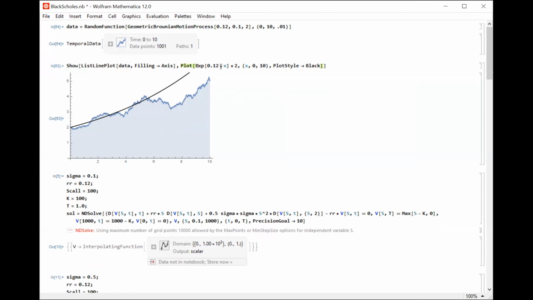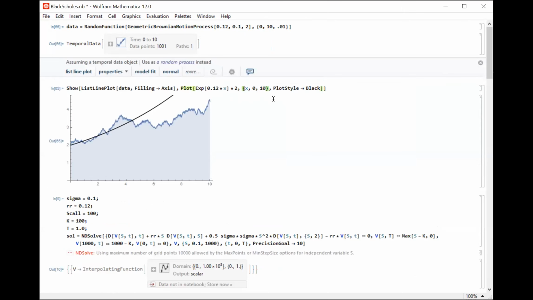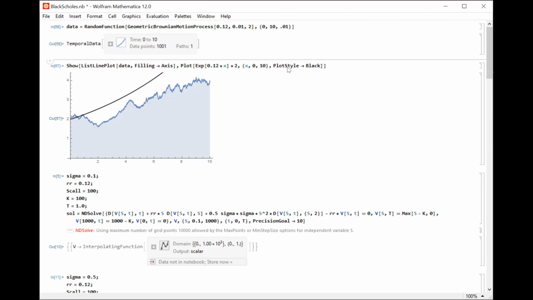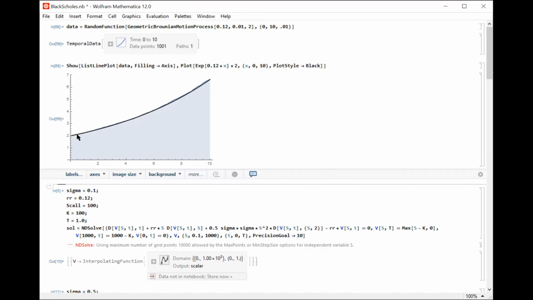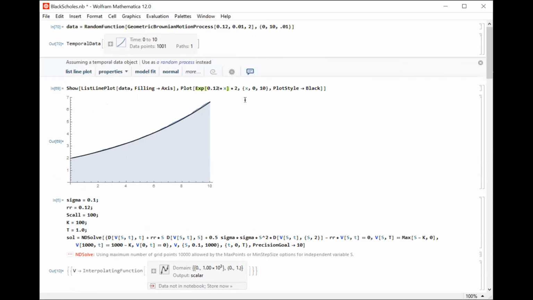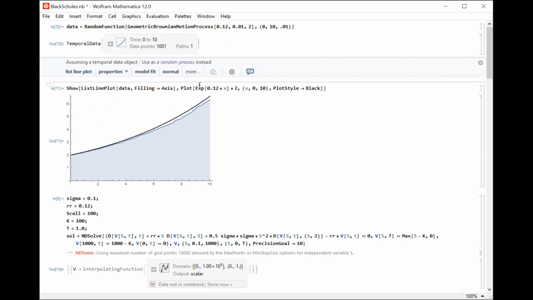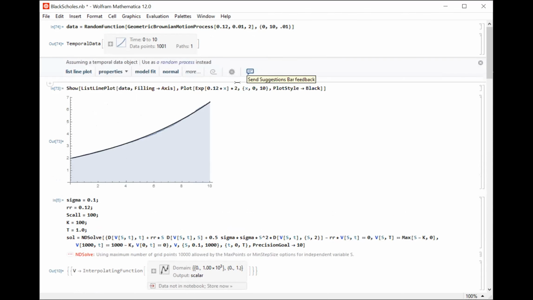If you plot this, you can see, even with a relatively small volatility, here you can make it even 0.01. Now the black curve is just the average, the exponential growth of 12%. But you see, even with such a small variance, there's some likelihood that the curve deviates from the average quite a bit.